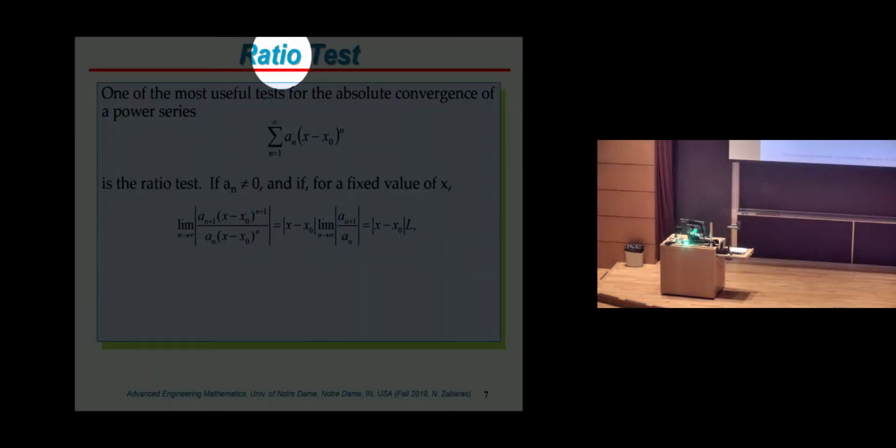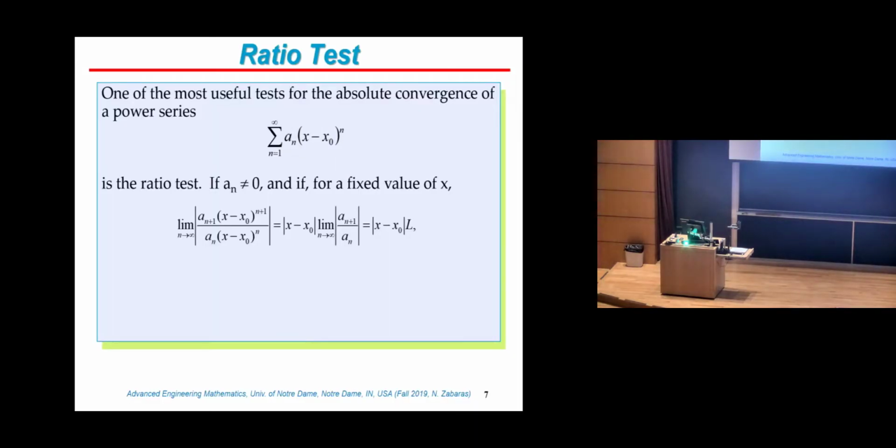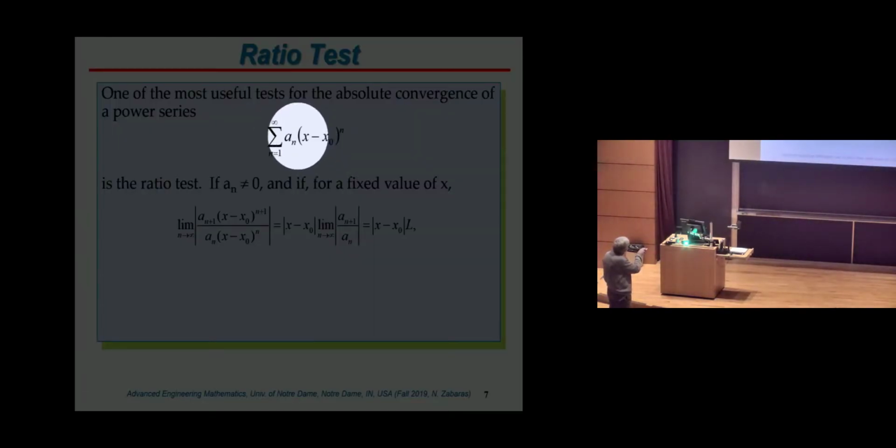Let me describe it with words. The idea here is, we're going to be taking absolute values because we discussed absolute convergence. So if you have a summation of many terms, you want to be sure things don't grow, and they're all positive terms because we take absolute values. You want to be sure that none of these terms becomes bigger and bigger. A good way to look at this is by taking the ratio of the n plus 1 term divided by the n term. And this is what I have done here. The n plus 1 divided by the n term.